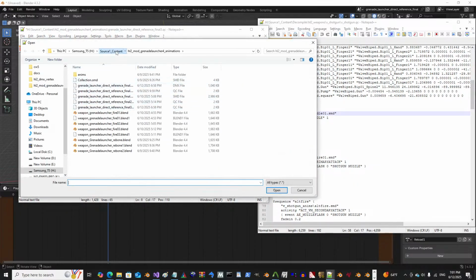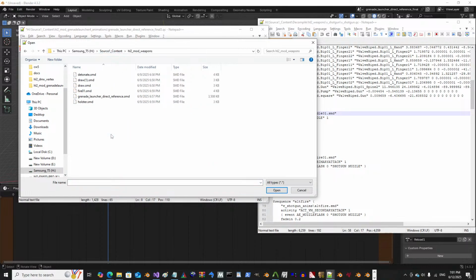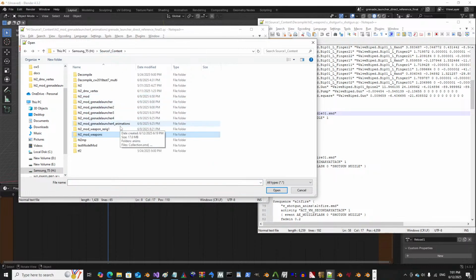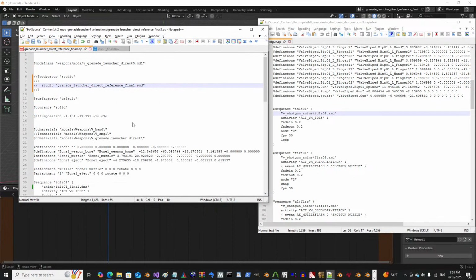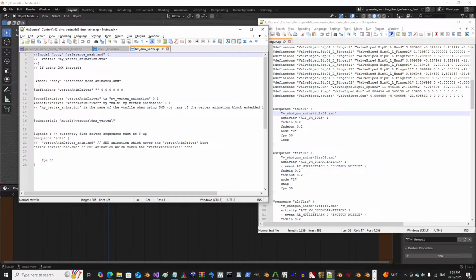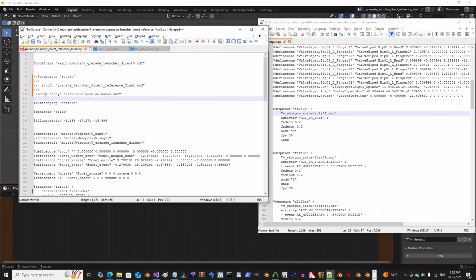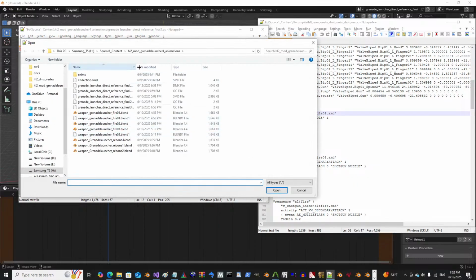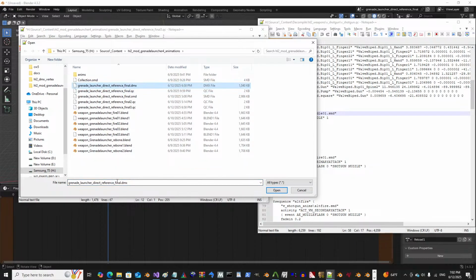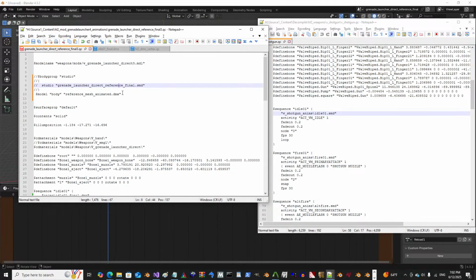I was already working on a DMX. Kind of like going sideways here. Pick another DMX model. Yeah, this one does model body. And then we'll make it a reference to the thing we exported right now, the DMX file. Yeah, it is smaller, but they're more compressed.